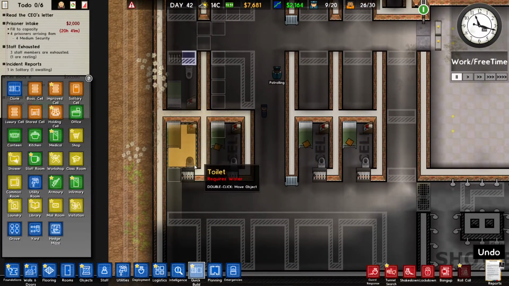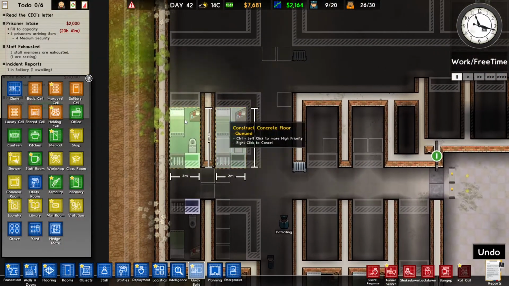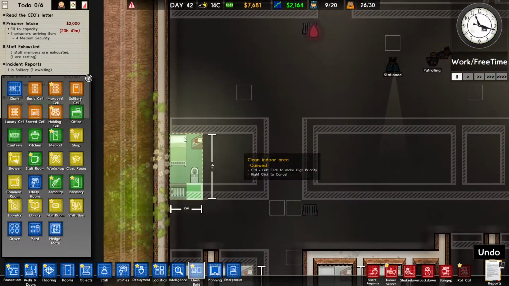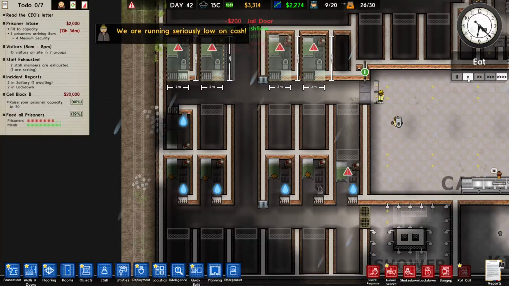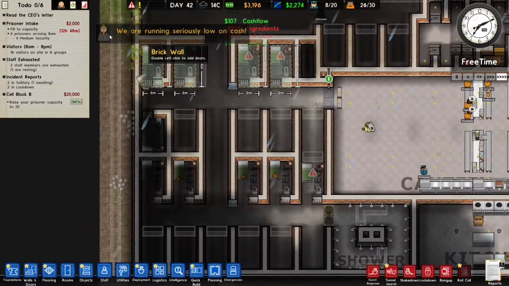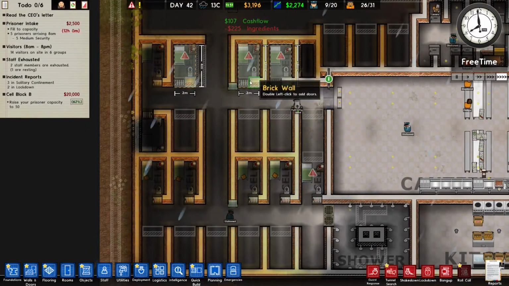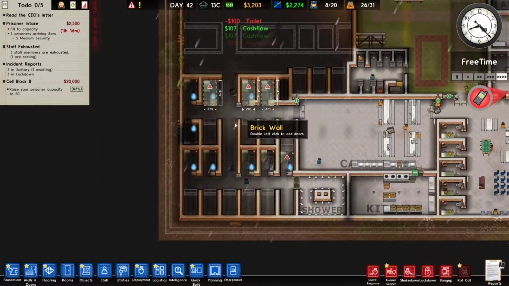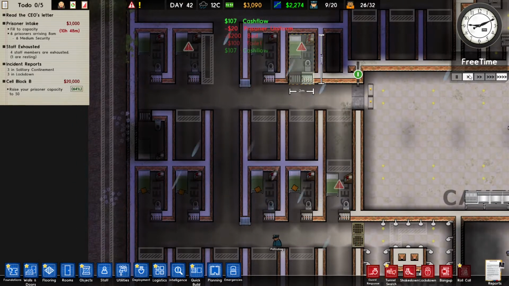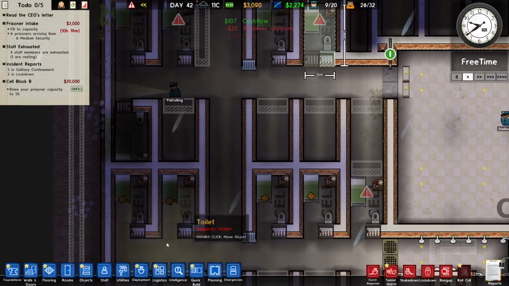Quick build. Let's just select this. Build that over there. Over here. Over here. Over here. And over here. So I'm not gonna worry about plumbing right now. I just want prisoners, right? So they might have to shit their pants for a while. But otherwise we won't have the money to fill up this prison, which I do want.